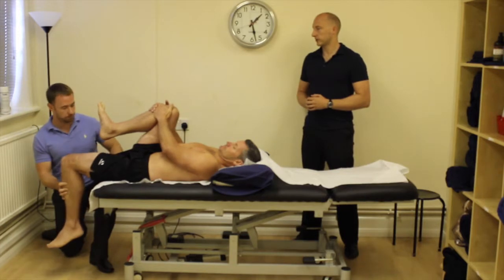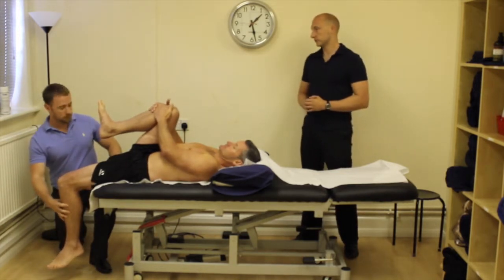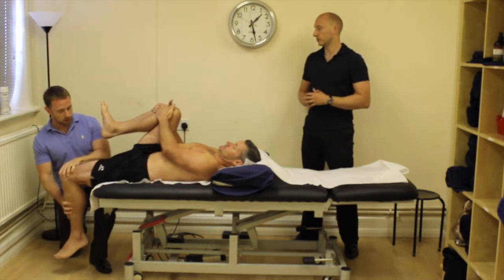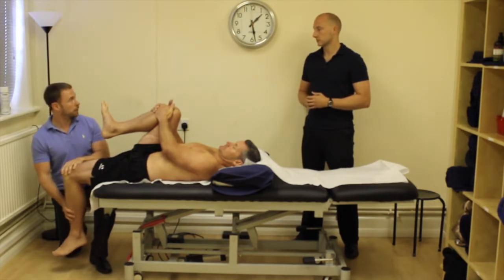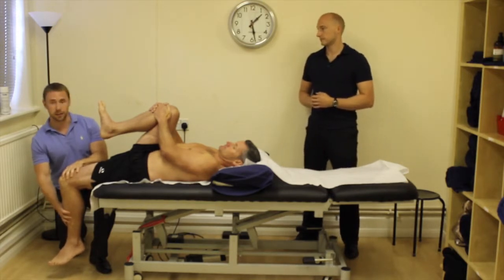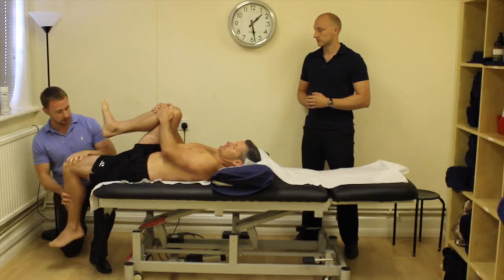What sort of angle with adduction would you be looking for? I'm coming into adduction. With the pass, I wouldn't look for too much because we're winding up quite significantly with the quads as well, so if we can get to about 10 to 20 degrees maximum without any significant compensations, I'll be happy with that. That's quite rare, especially if you're treating runners or athletes. What you'll often see is this raise up here.